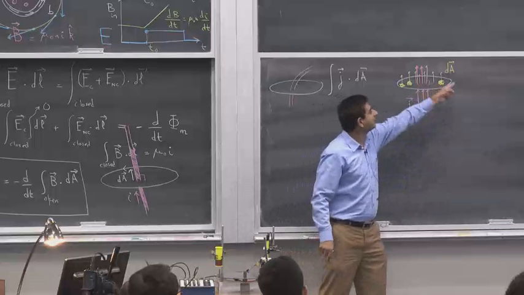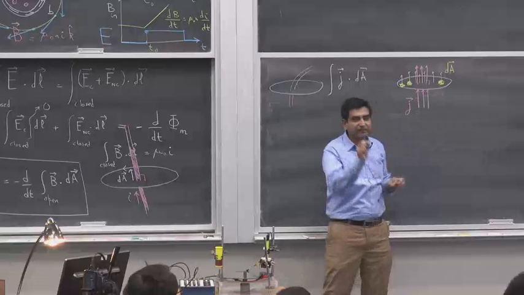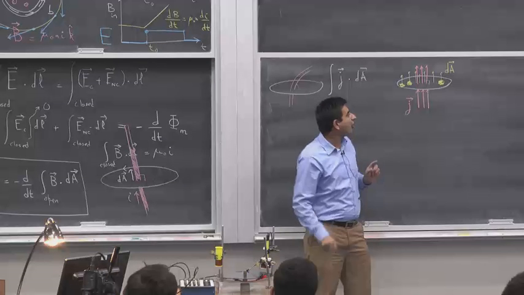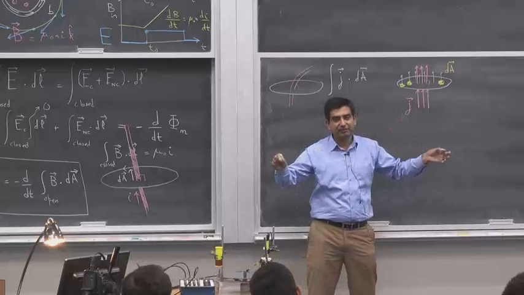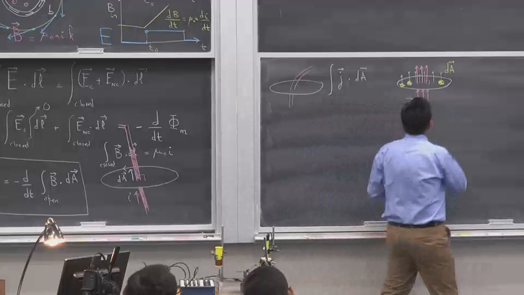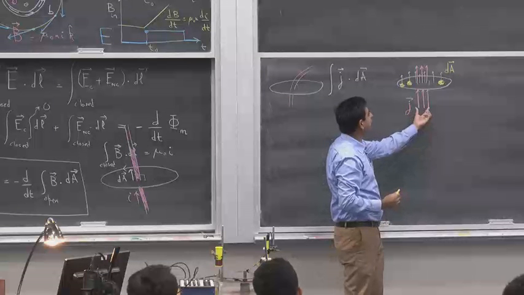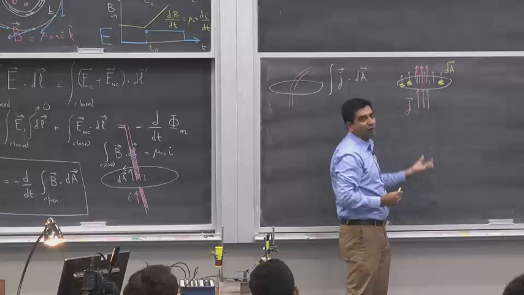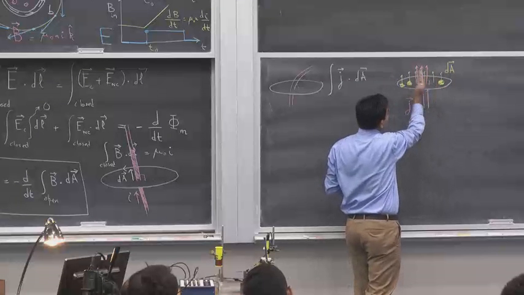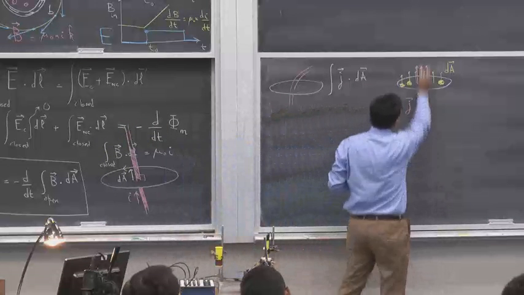So what you would do, you would take this area, break it up into small sections, find the infinitesimal area vector for each section, and then locally take the dot product of the current density at each of these sections and then integrate. So here the current density is zero everywhere here. It's zero everywhere here because the current is actually flowing through a small conduit or a wire. It's flowing through this wire and there is no current here. There is no flow of charge in this region because this wire is a thin wire.